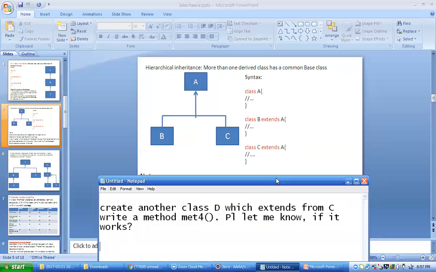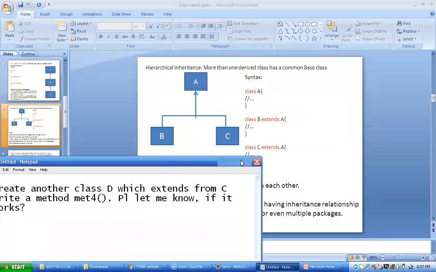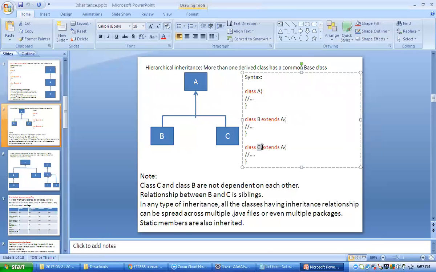If it is like this and I create an object of C, will it create the object of B also? Okay.